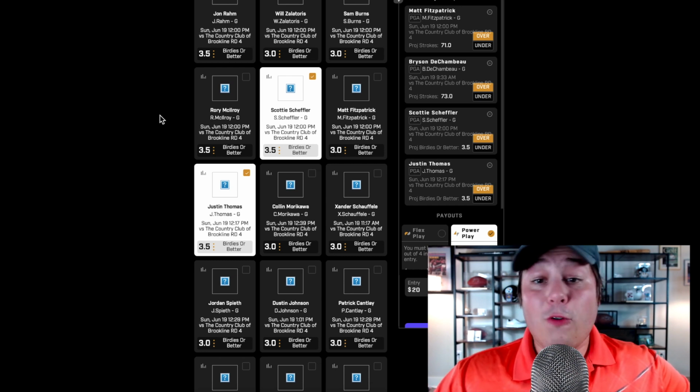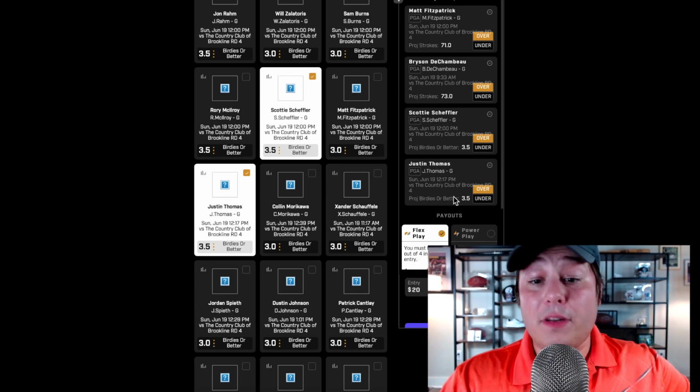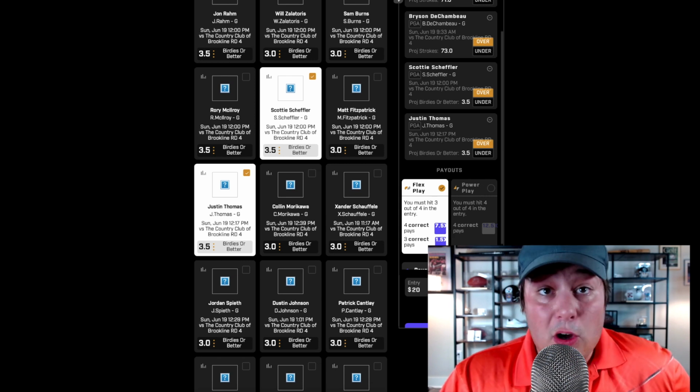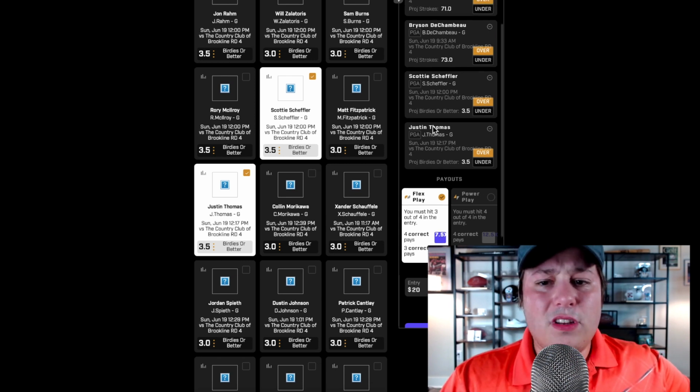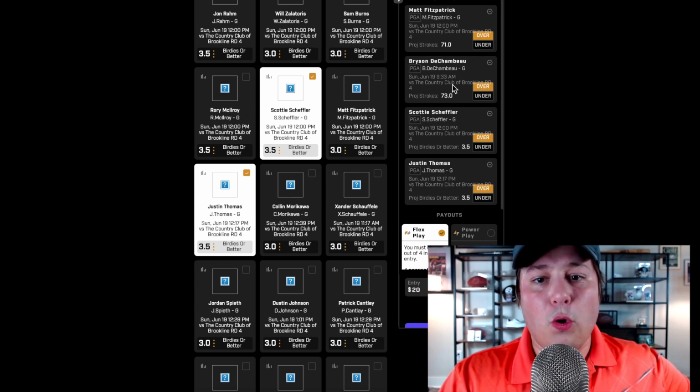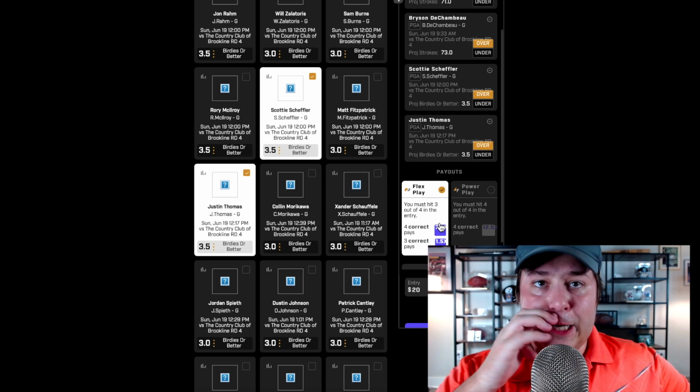So those are the four props I'm taking. I am not power playing this. This is going to be a flex play. So I'm playing it as a 7.5x flex play, 1.5x for getting all three right, which doesn't suck. A lot of it due to the value, right? Because we're taking 2 overs and 2 quote unquote unders, because we're taking the overs on strokes, we do get that extra value, right?